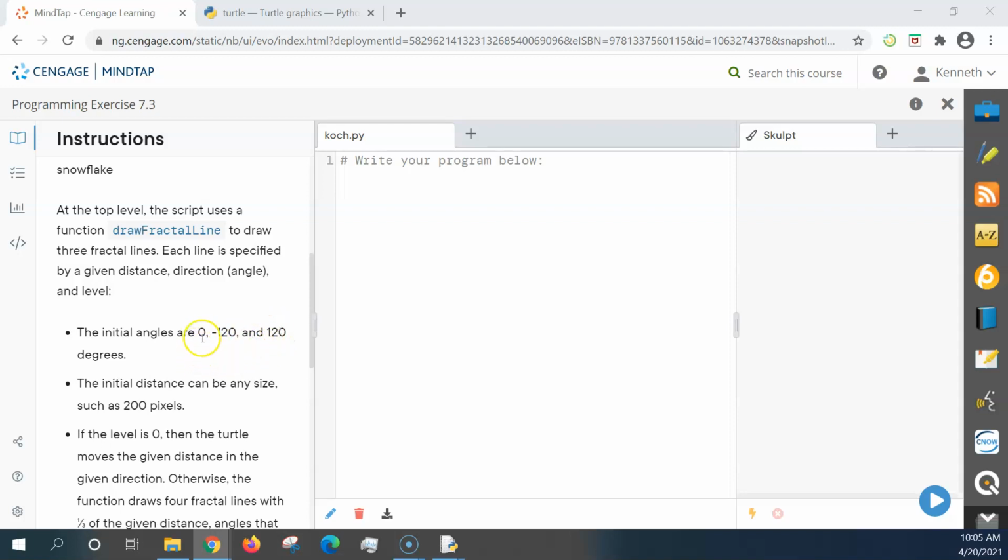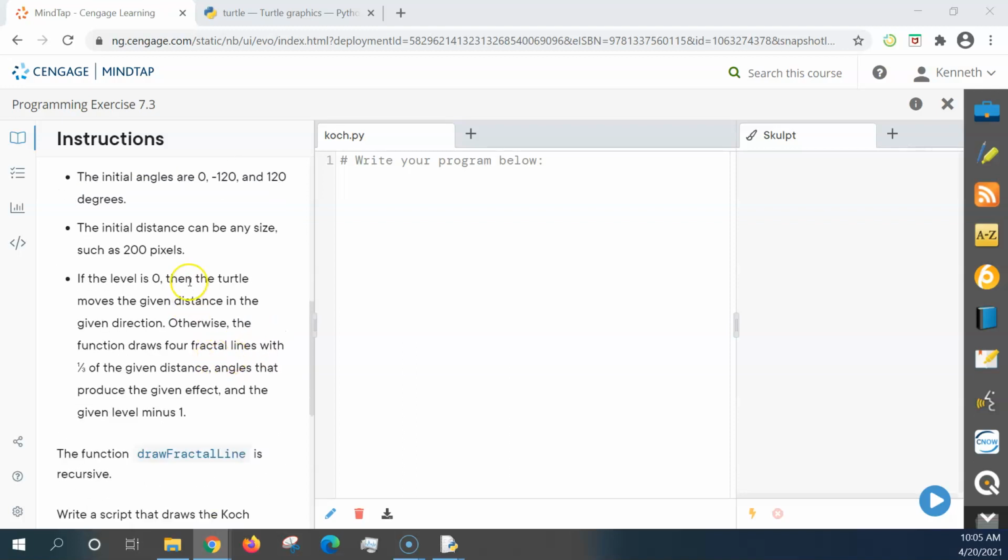So initial angles are 0, negative 120, and 120 degrees. Initial size can be any size. If the level is 0, the turtle moves the given distance in the given direction. Otherwise, the function draws 4 fractal lines with 1/3 of the given distance, angles that produce the given effect, and the given level minus 1.